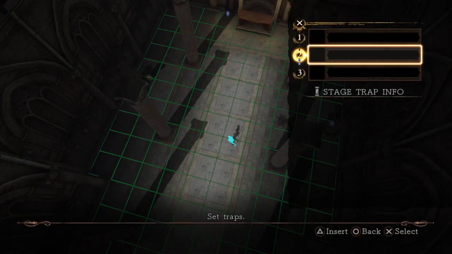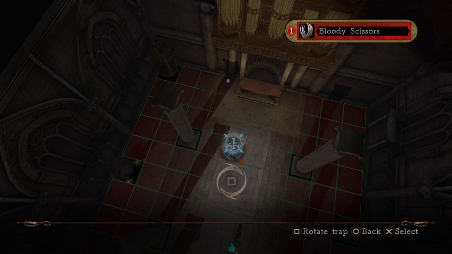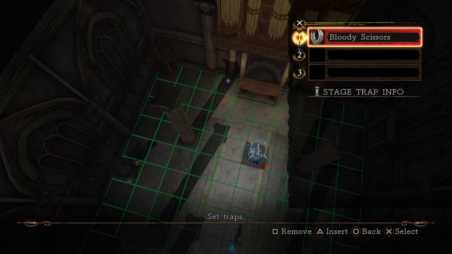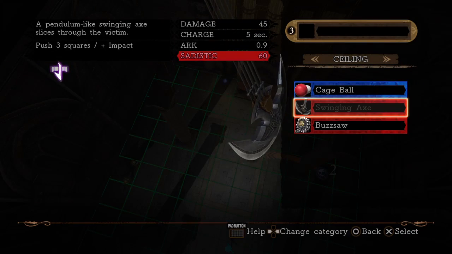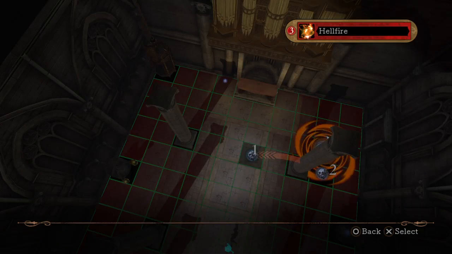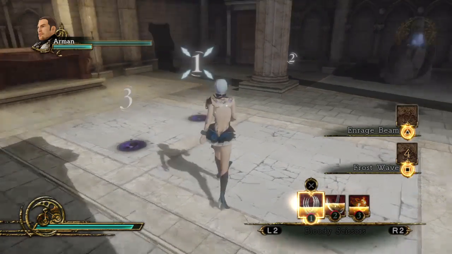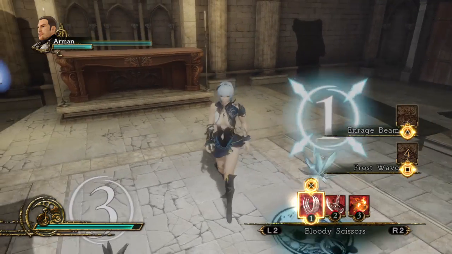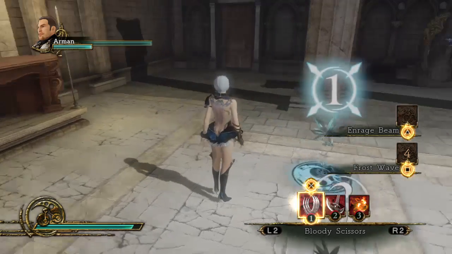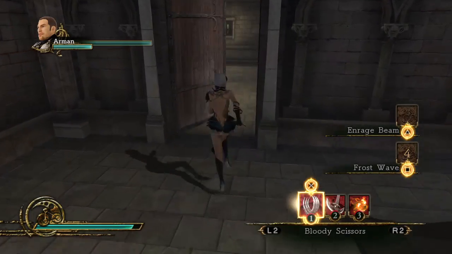Knock over the pillars. Something else pretty easy. Just swing something into it and then it goes down. But if I'm gonna do that, I might as well set up a trap as well. I'm gonna make sure he's dead along with it. And I'll hit him with Enrage Beam, just because I like the move. So many hurry the hell up though.